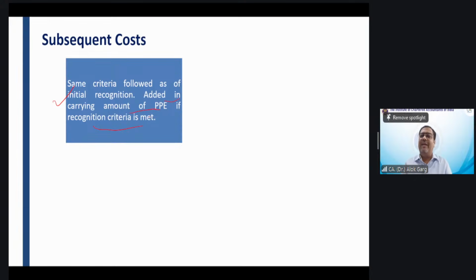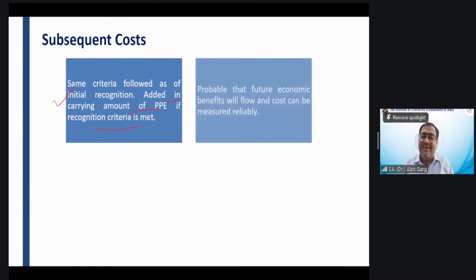Sir, if we add the engine to the cost of the asset, to the cost of the car, don't you think in the books the car has two engines? In real life the car has one engine. Yes or no? क्या होगा नहीं होगा? भाई बुक्स में तो कार जब आई थी तो कार इंजन के साथ ही आई थी ना. The car came with the engine only. Now I am capitalizing one more engine when I am replacing this engine, right?